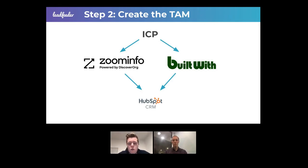Okay. So what you can do with this company using HubSpot as their CRM, for example, is take the data from ZoomInfo and BuiltWith. ZoomInfo being, again, that tool that you can use to pull those companies from. BuiltWith being similar, you can pull companies from, as well as what technology they're using. For example, you can use a mix of both. In this example, they're using ZoomInfo to pull the companies.